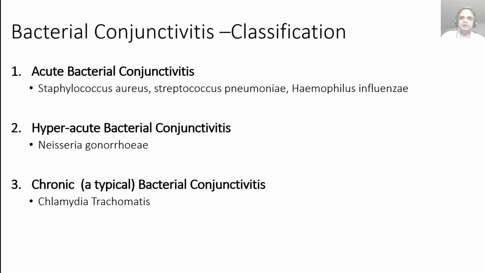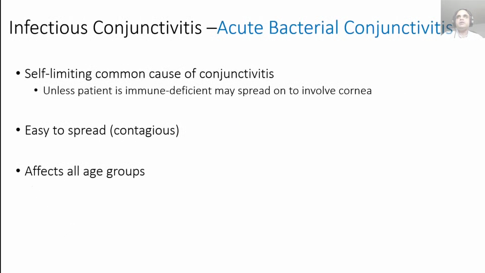It's an atypical bacteria. You can also get a chronic staph or a strep conjunctivitis if it remains for a long enough time, but that's not something that you usually see these days. So we'll start off with acute, and acute is a self-limiting, rather common infection of the conjunctiva, and usually self-settles unless the patient is immunocompromised. And then the conjunctivitis can actually turn into a keratitis.